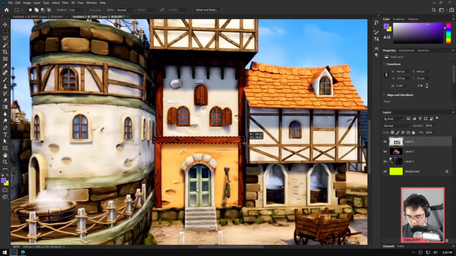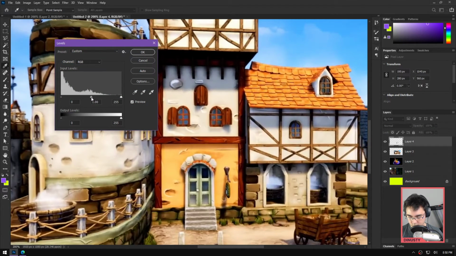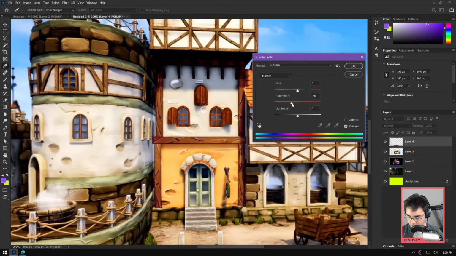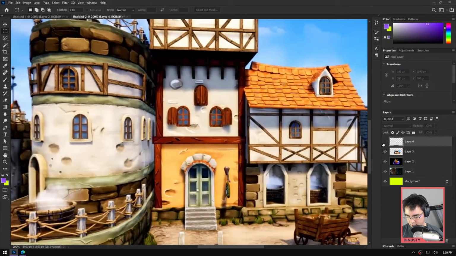So you could take these areas. I'm just going to roughly grab this information here. We'll just paste it on top of itself. And if you start to lighten it, look at that. All of a sudden, it's still different, but it's more in line with what the rest of the building is doing. You probably want to push the saturation down just a little bit. And you can see how much better your materials are going to be able to read and how everything becomes more unified.